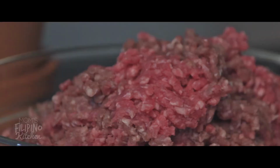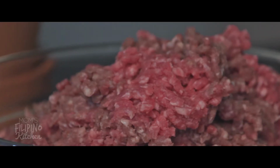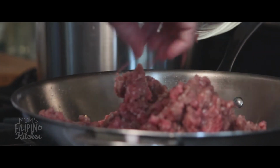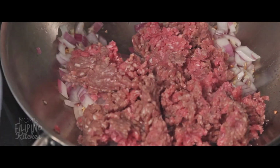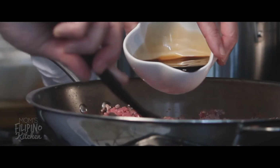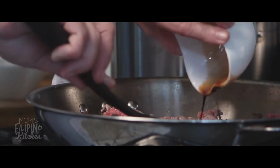For this dish, you can use beef or pork. Today, we're using beef. Add 2 to 3 pounds of ground beef to the pan. Add 1 cup of water, half a cup of soy sauce, and 1 beef bouillon cube.